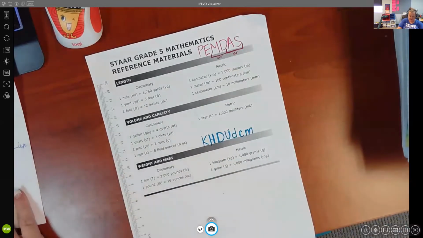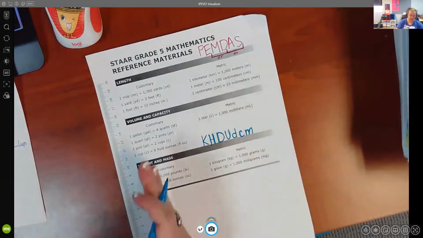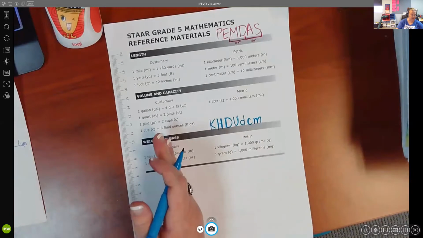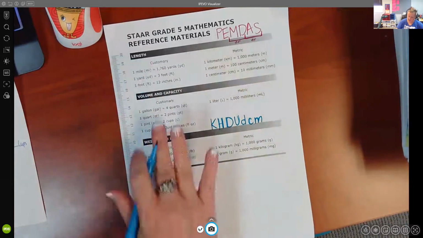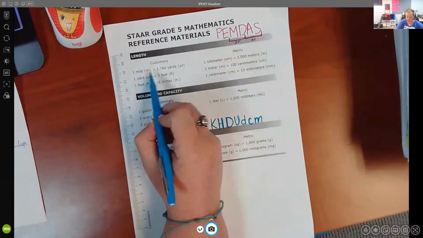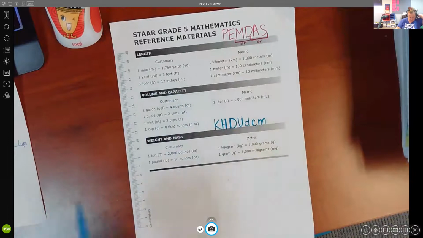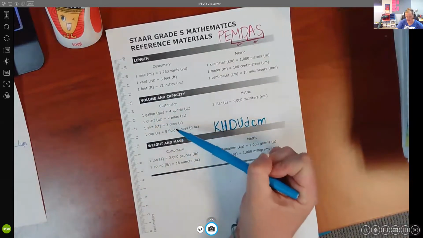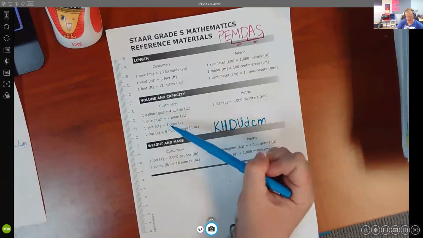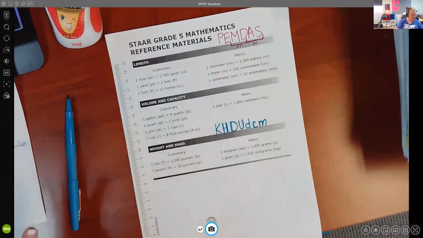Okay. And so before we get back to the metric conversions, I want to go on to the customary. So you get your mile to yards, yards to feet, feet to inches. But here's the one where you may be asked a gallon to cups or quarts to cups, and it doesn't go quite as normal.